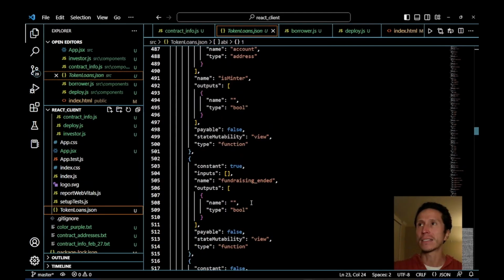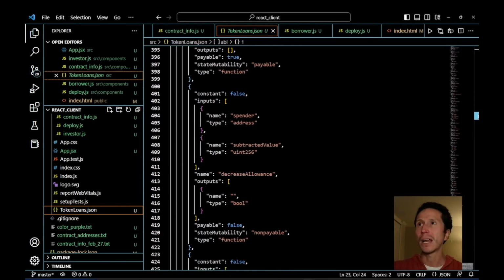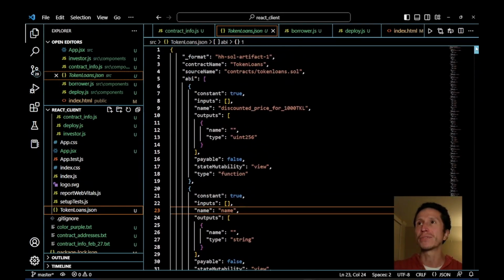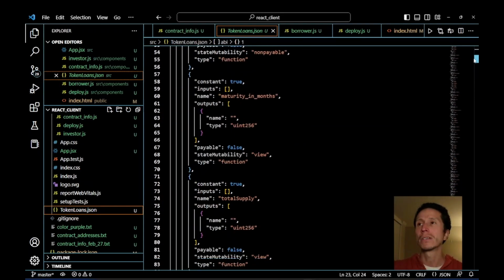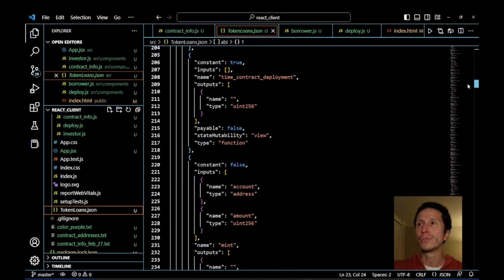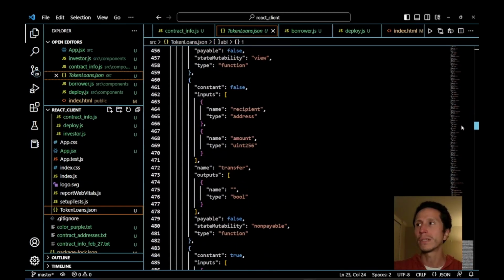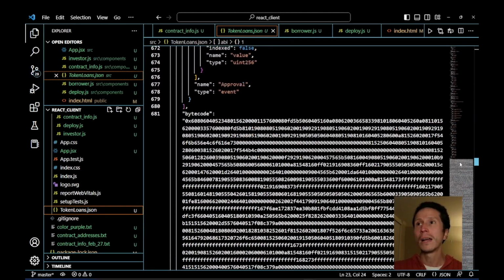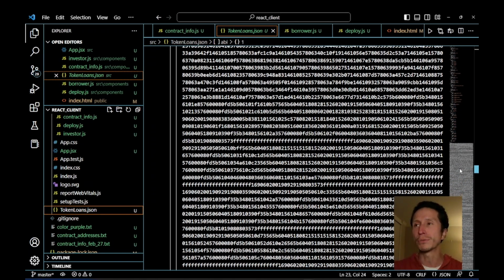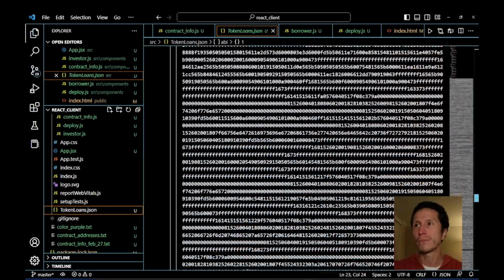Again, this started as a Solidity contract, and then it gets transformed into a JSON file, which is the actual information that we do send to the blockchain. As you can see, it's very long and it's impossible to read for human eyes.